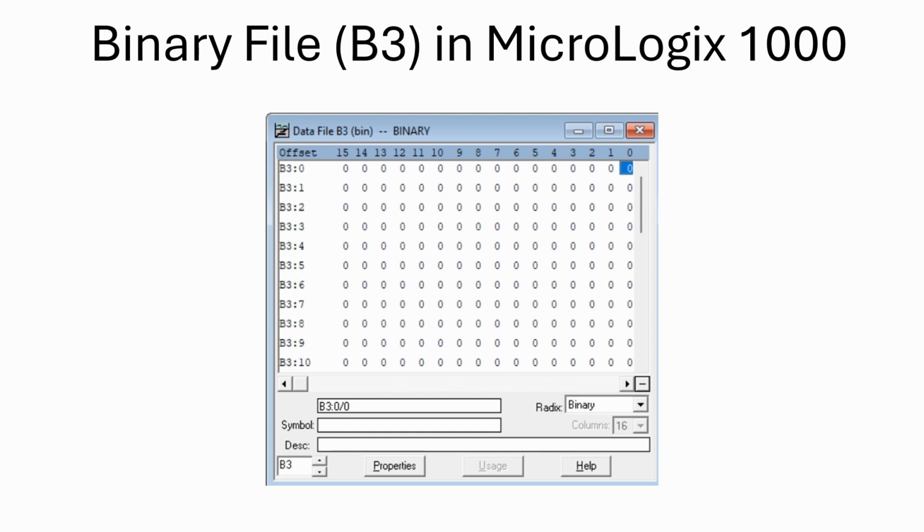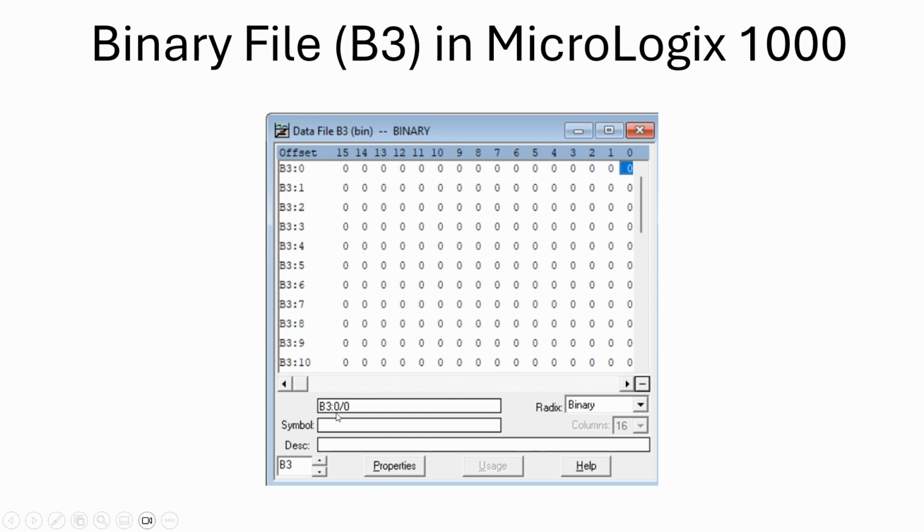The binary file starts at B3 within the MicroLogix 1000, and this is a picture of the data table right out of the processor. You've got B3:0 through B3:10. Of course, you can increase the size of this, but each of these, B3:0, B3:1, and so on, is made up of 16 bits.